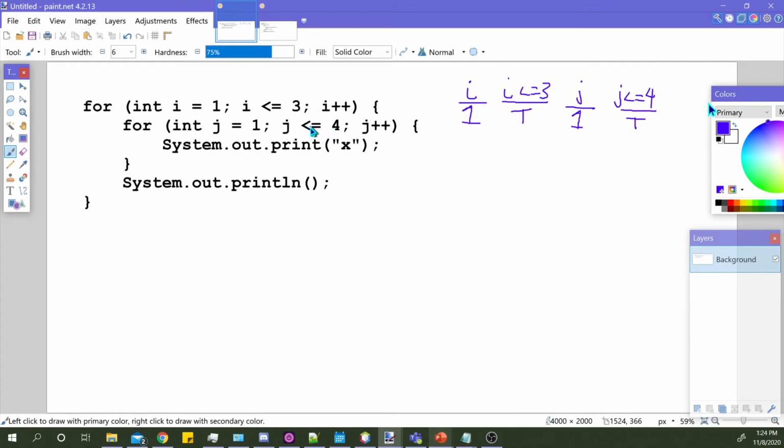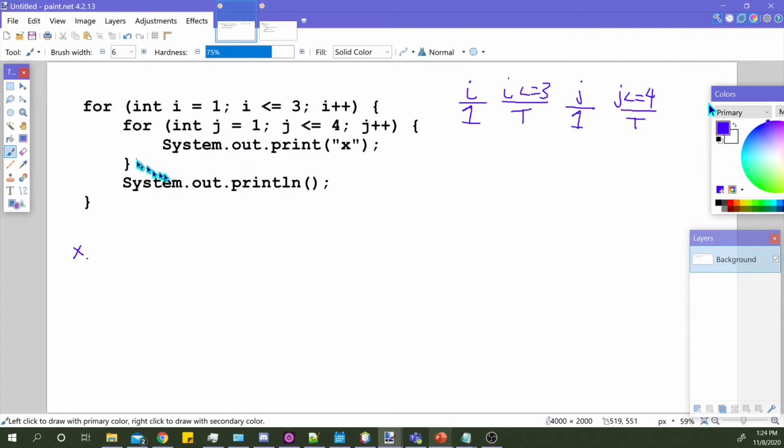Since the condition is true, of course, I enter this inner for loop, and I see a print statement, and it's printing the string x. You could have put a char here as well. I think I just put a string out of habit. So I want to print the letter X. I'll do my output down here under the code. Because this is a print, there's no new line at the end. That means the next thing that's output is going to go right after the X, and it's going to be that way for this whole inner for loop.